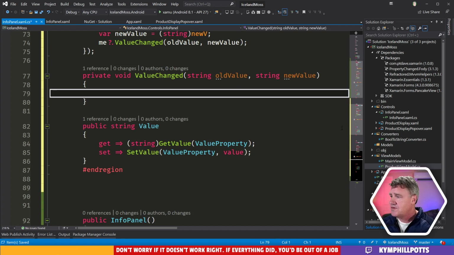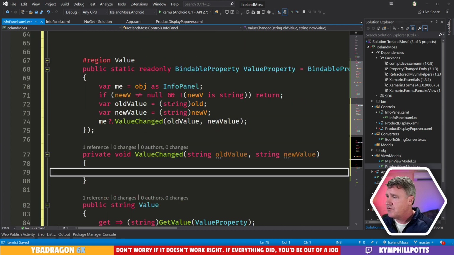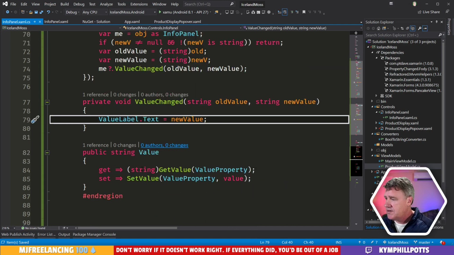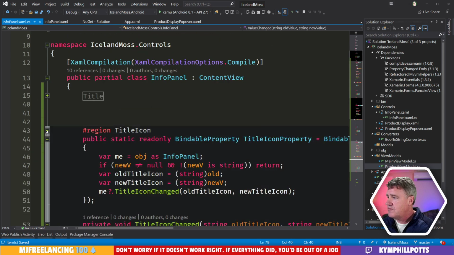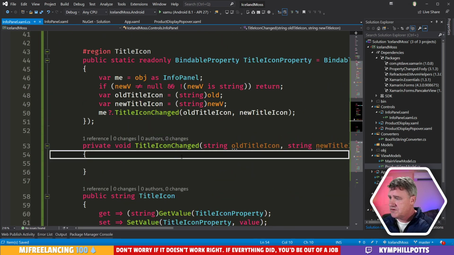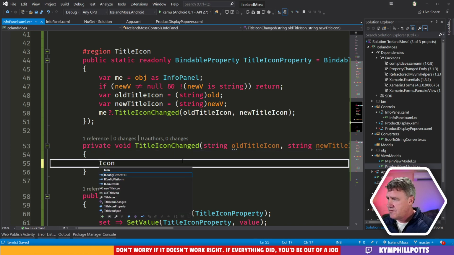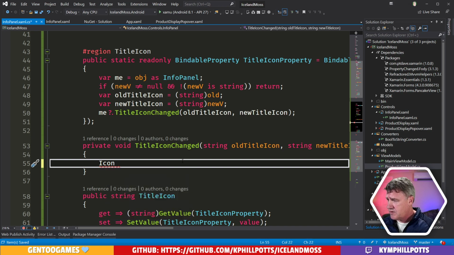All right. So now what I want to do is when our value changes, let's get our value label dot text equals new value. And title icon, we'll say our title icon dot text equals new title icon.